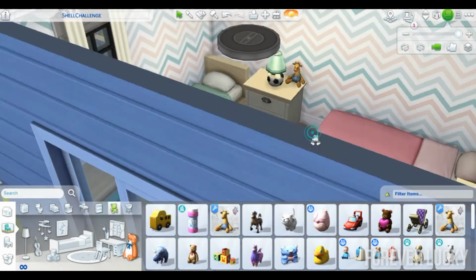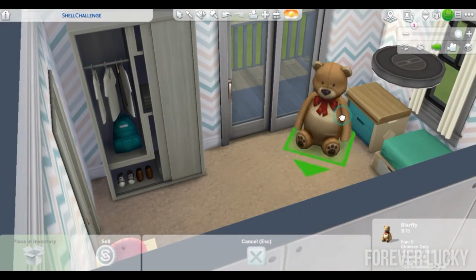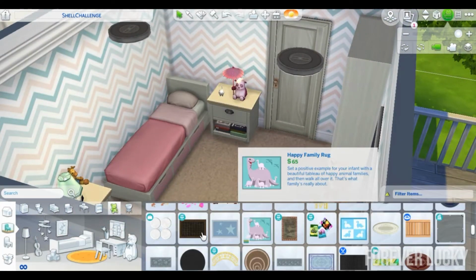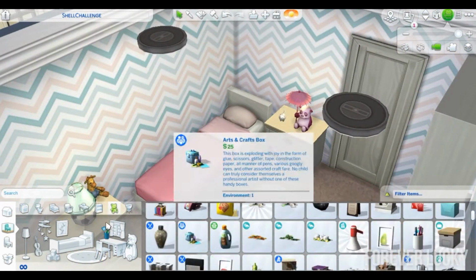I like the little drawers beneath them, because I feel like not many beds actually have that in The Sims 4. And I really like them because that's how my bed is, and they're really convenient. So I just like the extra storage look in The Sims.